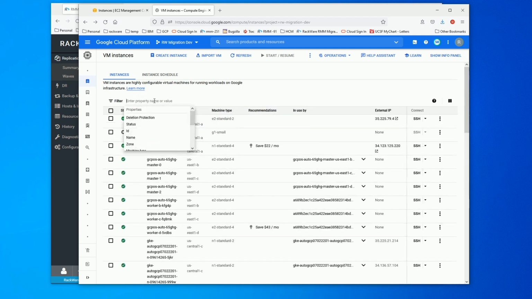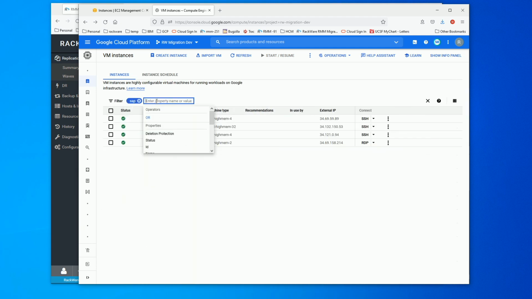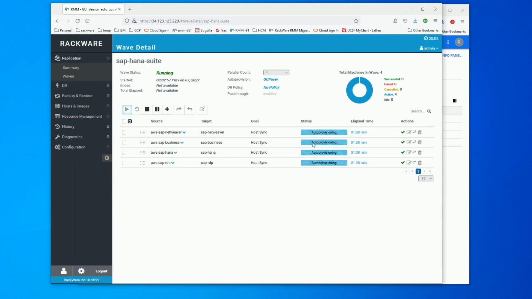There we go. Sorry, filters aren't working so well. Here are our 4 hosts being provisioned right now, and we can even see that one we specified as the HIMIM32. So let's take a look back at our RackWare, and this is in the auto provisioning phase. It then needs to get to the data synchronization, so we'll just wait until this continues.